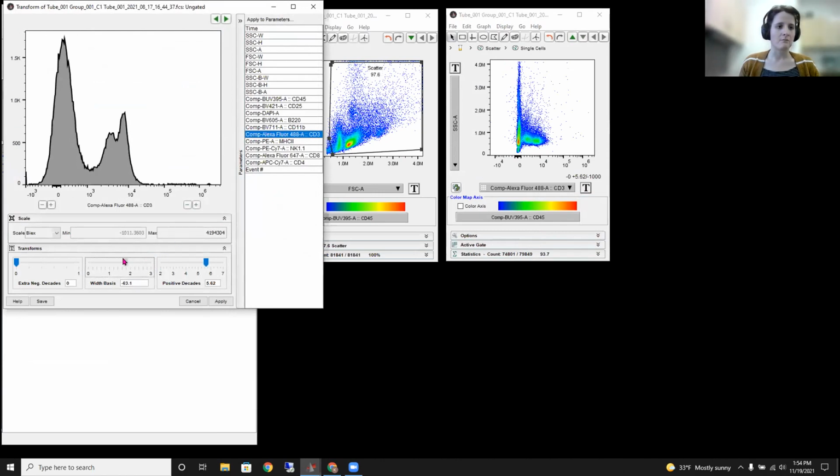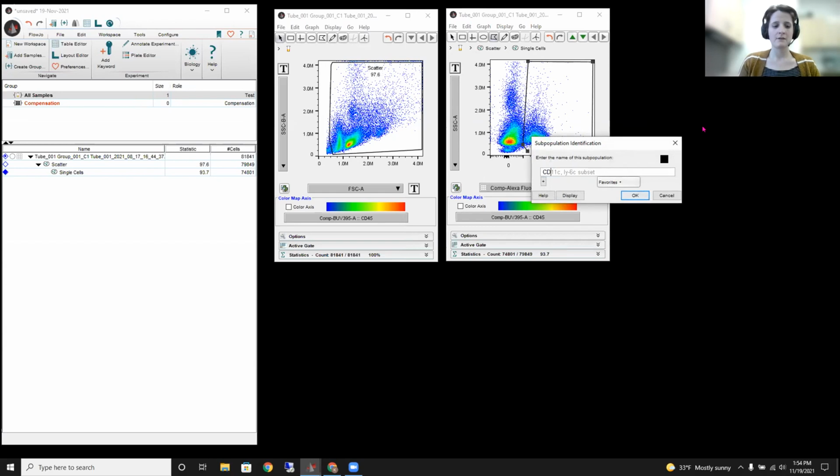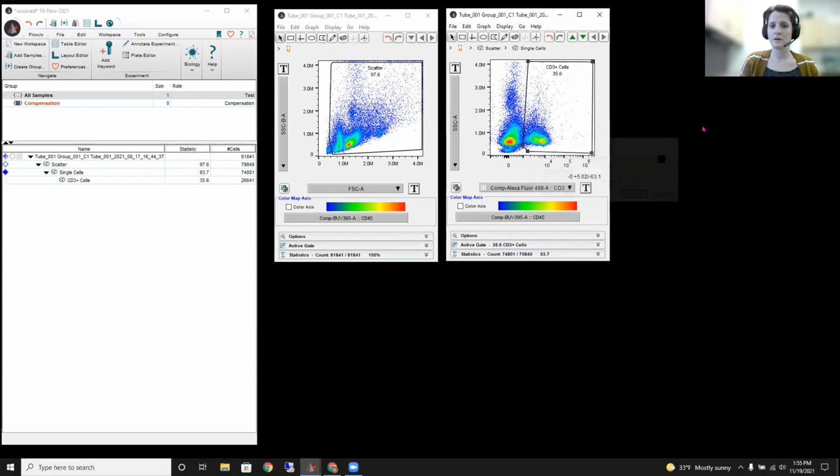There's definitely a benefit to plotting it versus another fluorescent detector, especially if you have a hard time resolving populations, or if you're working with cells that have a high autofluorescence. Because I'm able to resolve this pretty well here, I'm just going to go ahead and set a gate on where I have my CD3 positive population that's resolving. And these are my CD3 positive cells. Okay. So we have about 35.2% CD3 positivity.